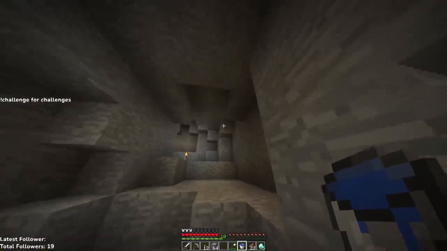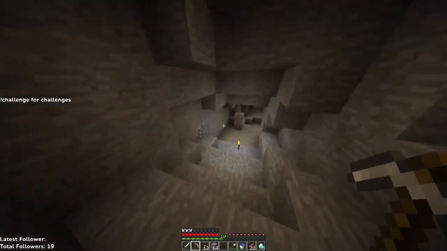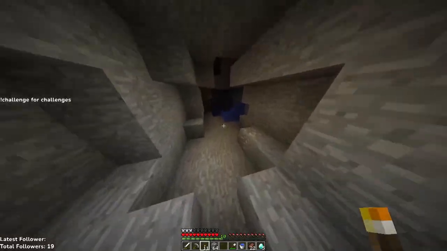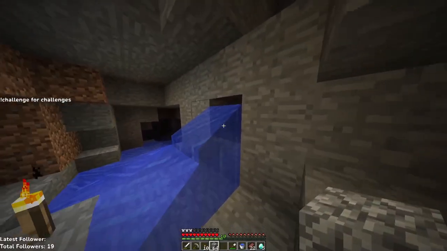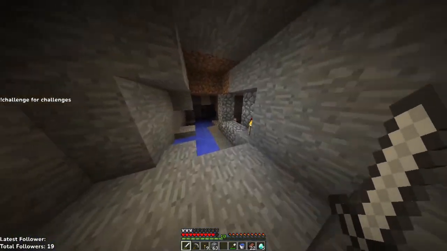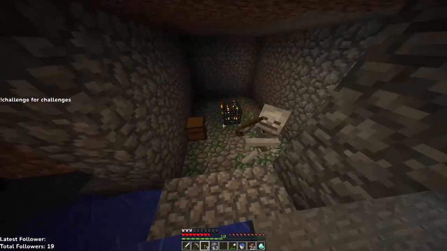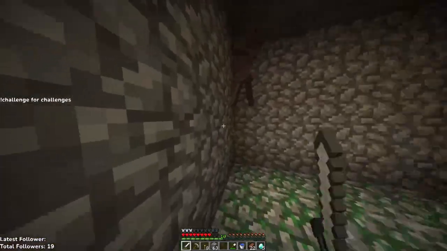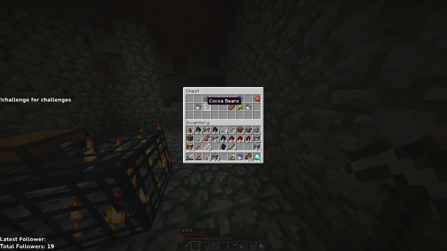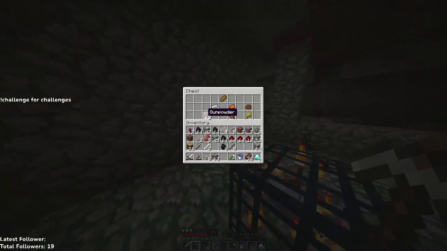Yeah. I guess we can slowly go out of here and maybe work on the base. Oh my god, it's a skeleton spawner. Let's go. Old cocoa bean texture. Damn, this is actually pretty good.